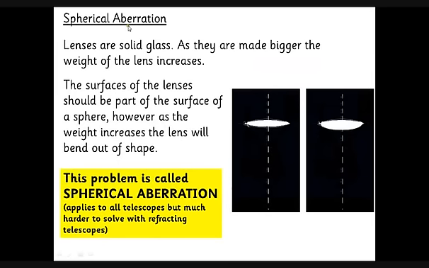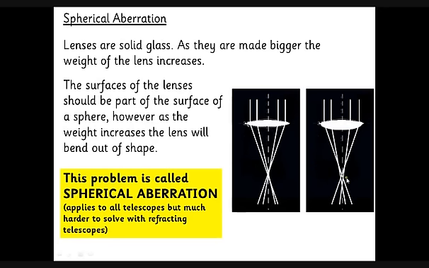Okay, the second problem is what's called spherical aberration. When you make lenses and you prop them up by the edges, which of course you have to do so that the light can get through the middle, as you tilt that lens around, it'll start to bend out of shape. So a lens should be this shape, where these are parts of the surface of a sphere. The lens bends out of shape, so this is no longer a sphere. That's called spherical aberration, so a problem caused by not being a spherical shape. What happens is the light should go like this, so all the light coming through the different parts of the lens is met at one point. What actually happens is this kind of thing. Again, you've got a blurry image here caused by the light not all meeting at one point.